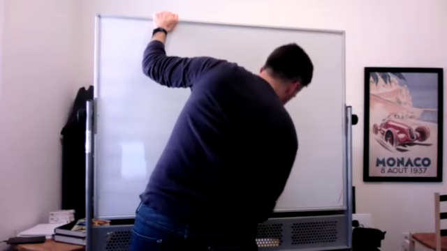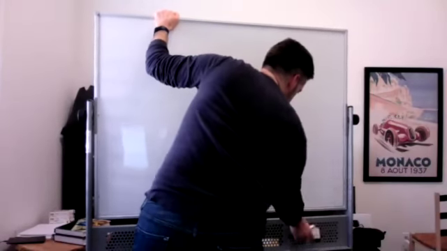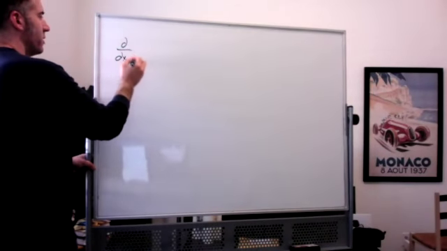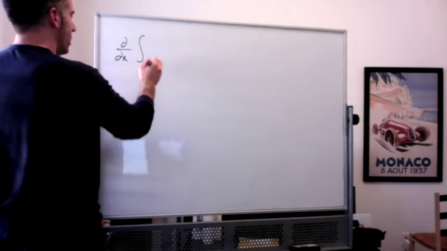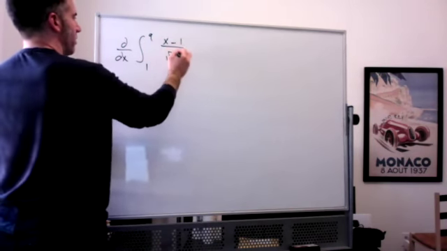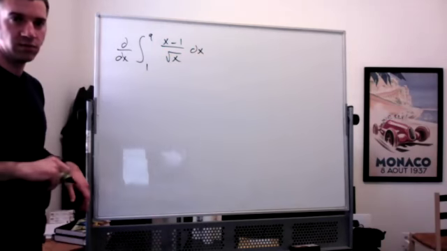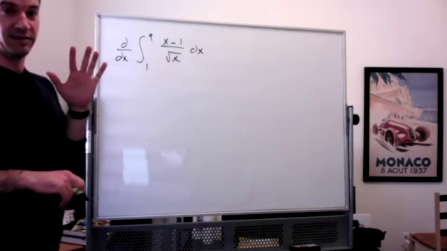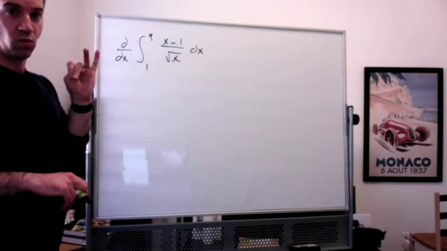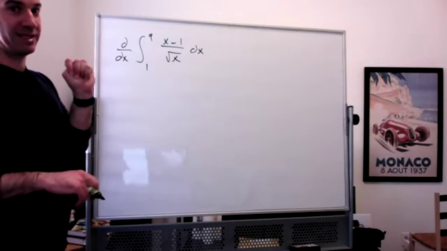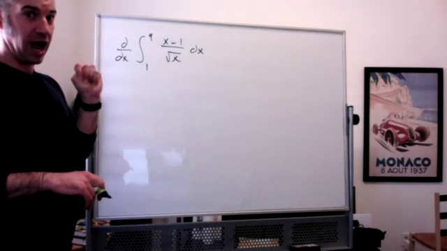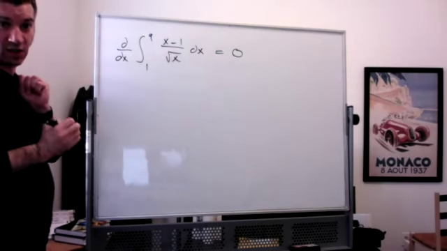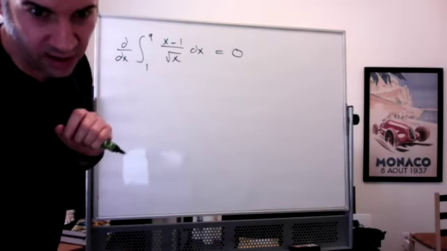I'm going to ask kind of a silly question first. What's the derivative of the integral from 1 to 9 of x minus 1 over the square root of x? And I will give you 5 seconds to type your answer, because you should be able to see what the answer is in 5 seconds. Okay, what's everybody's answer? Zero.